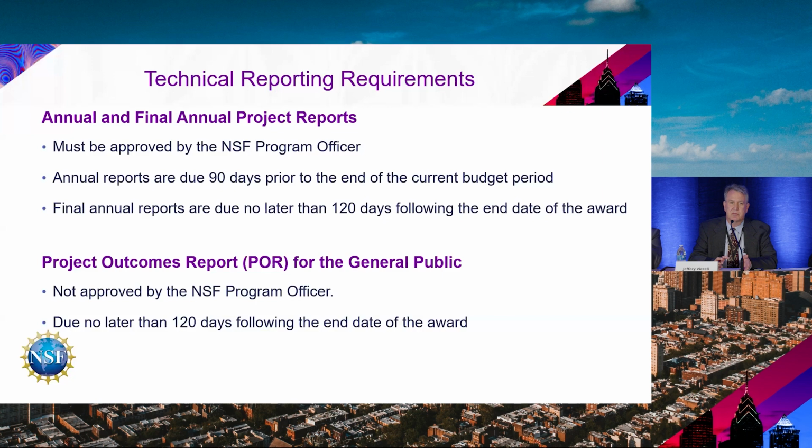Because again, they're technical reports. They're the progress of the report. So more than likely, you all who are research administrators don't know the day-to-day operation of what's going on in the lab with that research project. That's why those are coming from the PI and co-PIs. That's also why SROs do not have access to prepare and submit the reports. Because if they did, the program officers would probably get a lot of reports that they would find not sufficient, right? So again, PIs, co-PIs, any co-PI that is active on the award can prepare and submit those project reports.